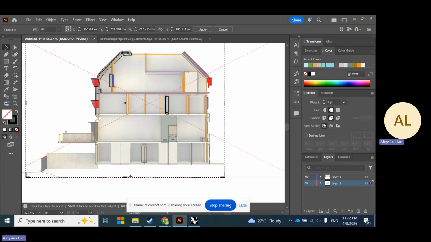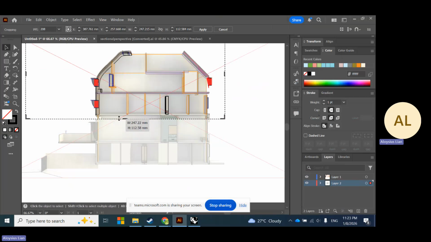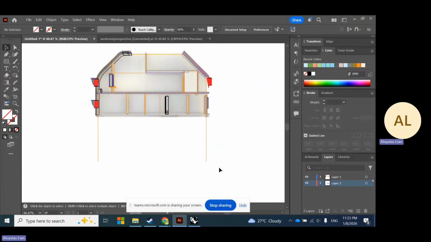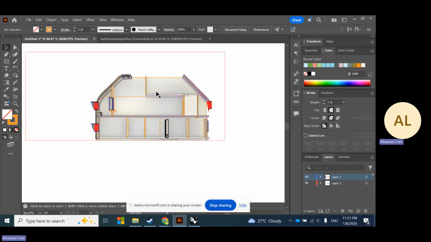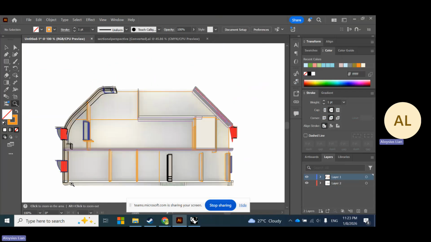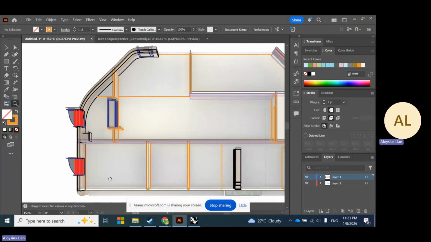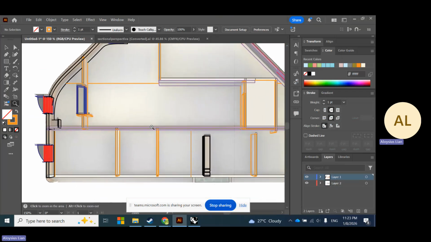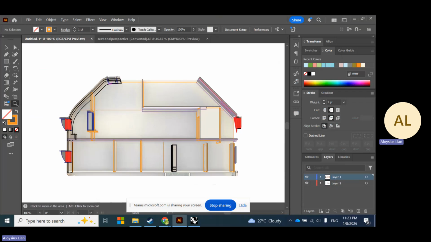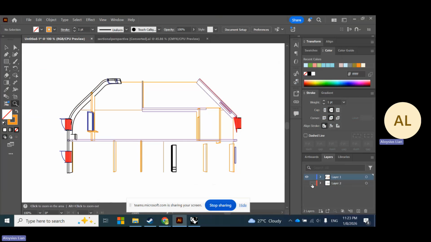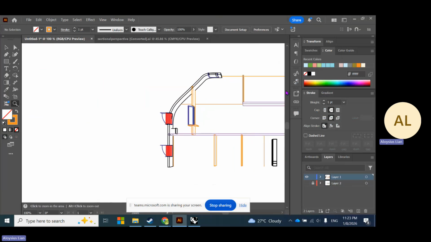Okay, because I want only, the rest does not have a drawing, so I'm just gonna stop maybe somewhere here. Then apply. Okay, I don't need these lines, right? And yes, so now I'm gonna just zoom in here and we can start to play around with all this information here now. So I'm going to switch this off first and I'm gonna lock it so that I don't accidentally move it.